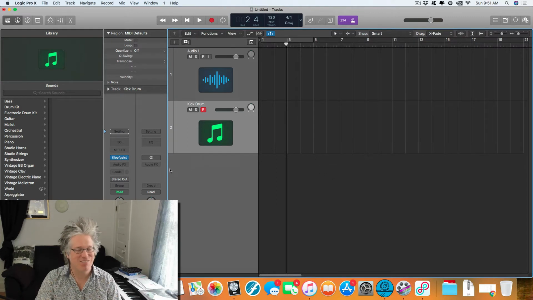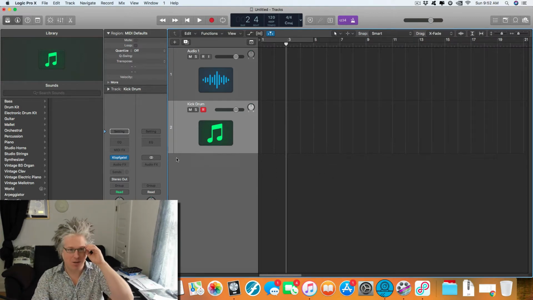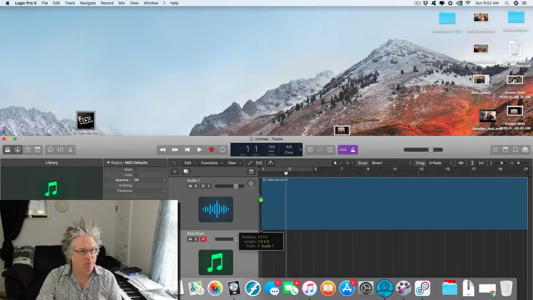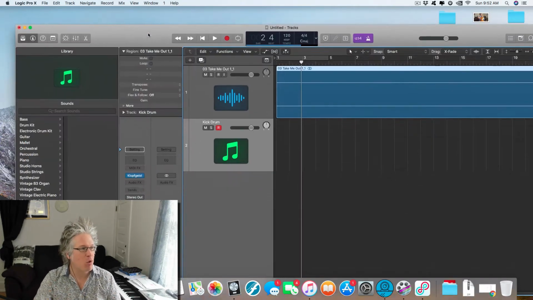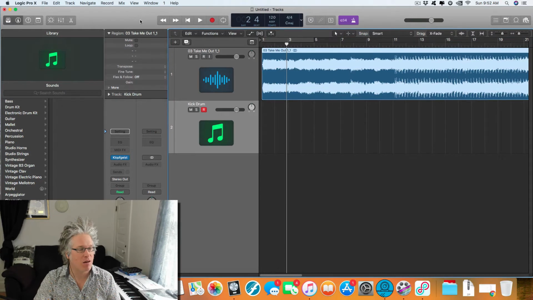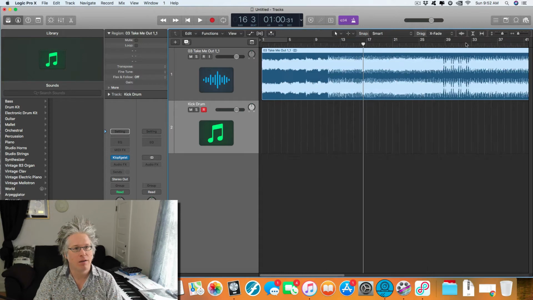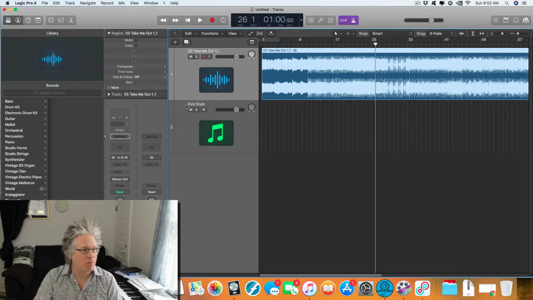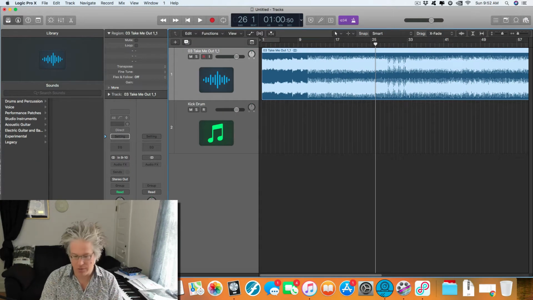Okay, so let's find a piece of music that has some tempo variation in it. I'm going to take Franz Ferdinand's "Take Me Out" and drag it in. At about the 1 minute mark, there's this awesome rit that happens, and the tempo slows down into a really awesome groove. So let's find the 50-second mark and just play this back. I'm just going to dip this volume so it doesn't blast you. Here we go.